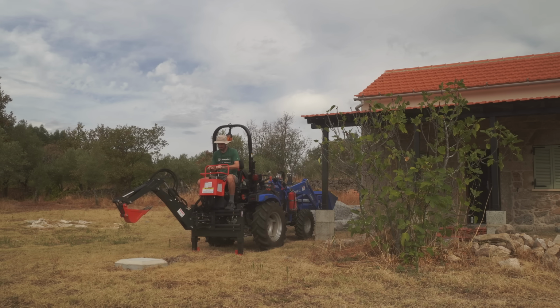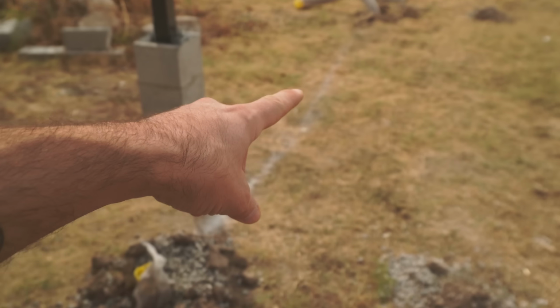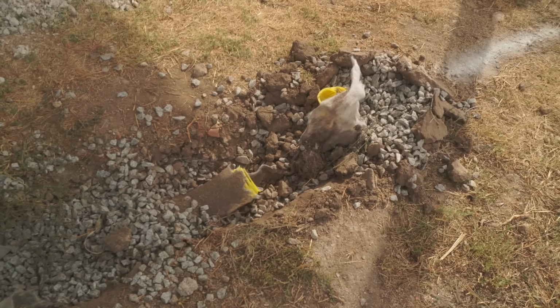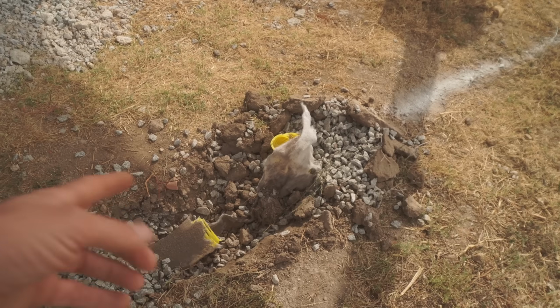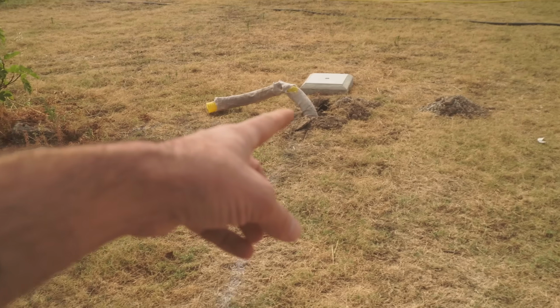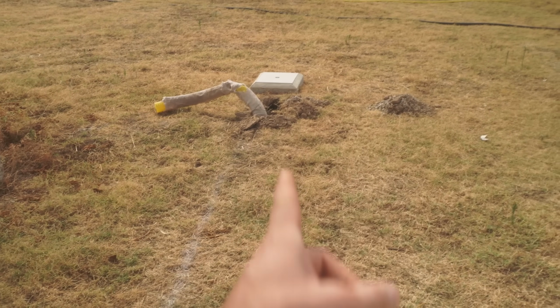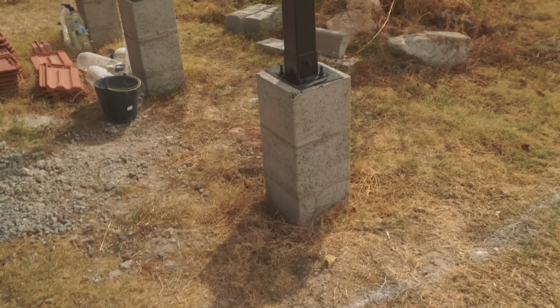Happy days, that's just saved me a job. My plan was initially to dig up this trench that's going down to the soakaway box down there to get the pipe out, but being an inexperienced excavator operator, I broke the pipe straight away, and as soon as I did that, it made me think I could actually just leave all of this and not disturb it. It's only down at the end. The new drain's going to be set over to the right, so the channel's going to come in from here, so I could just leave all this undisturbed, which is good as well because the foundation for that pillar right there runs very close to where the French drain is, so now I can just leave it be.